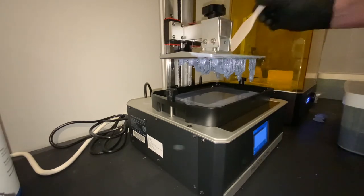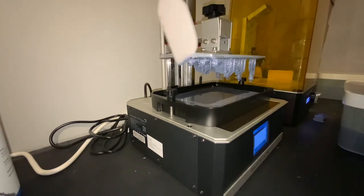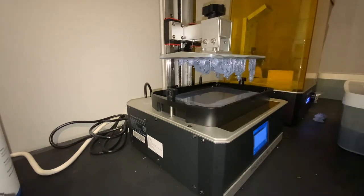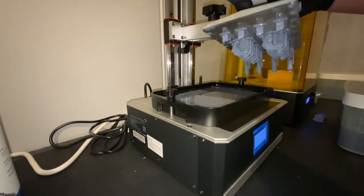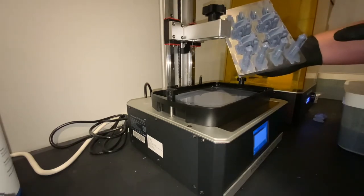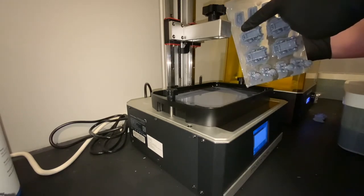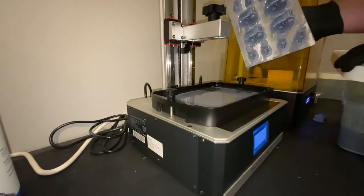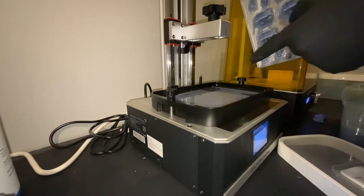What I always do is quickly try to clean off the top of the build plate without any residual resin that's up there. And then pull — if you notice, I've got a couple of misprints here. This wheel back here did not print, and then this piece here did not print either.